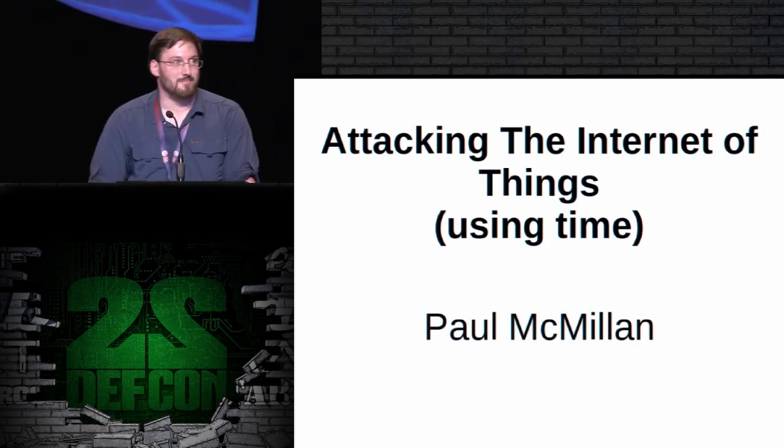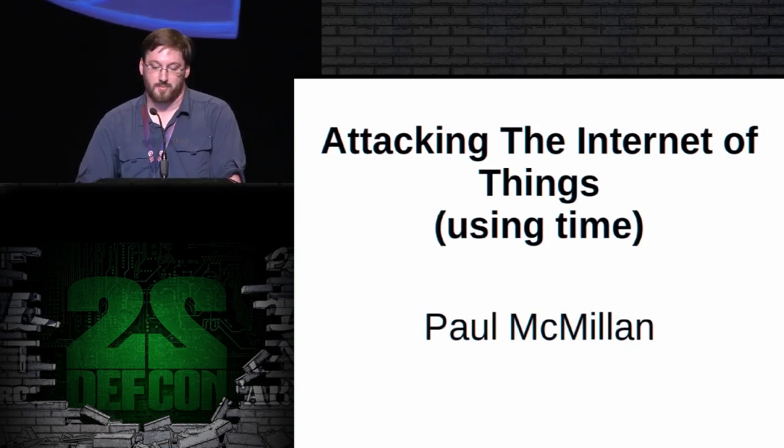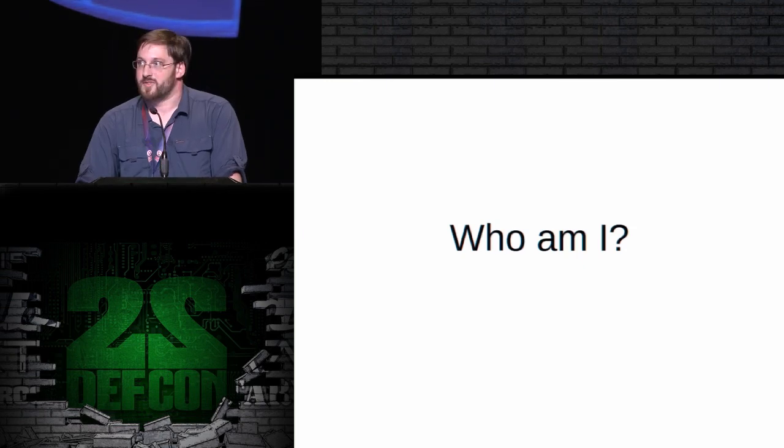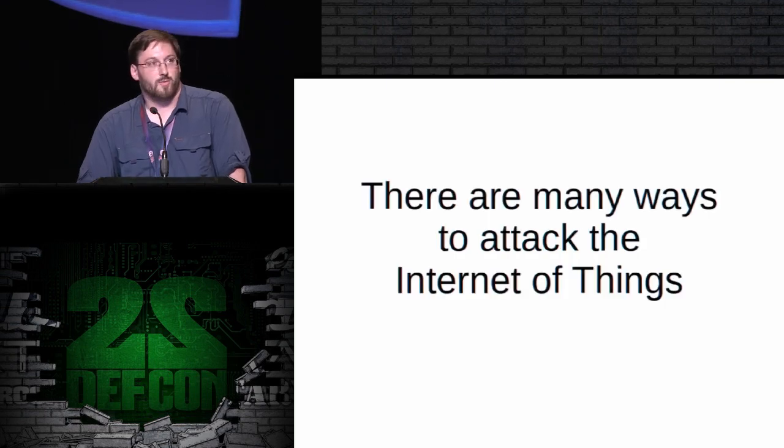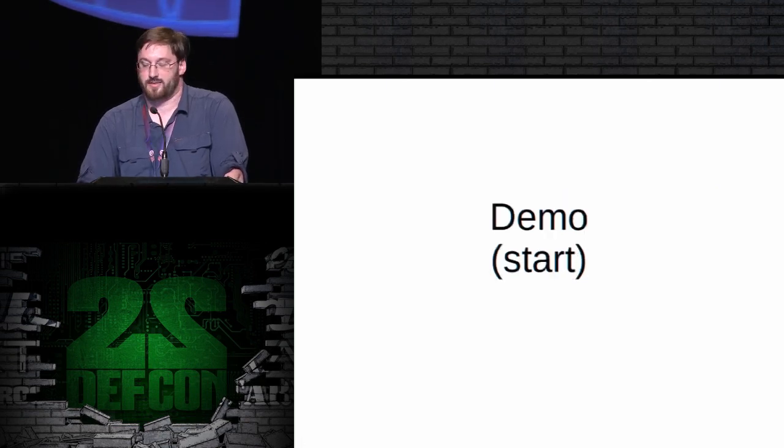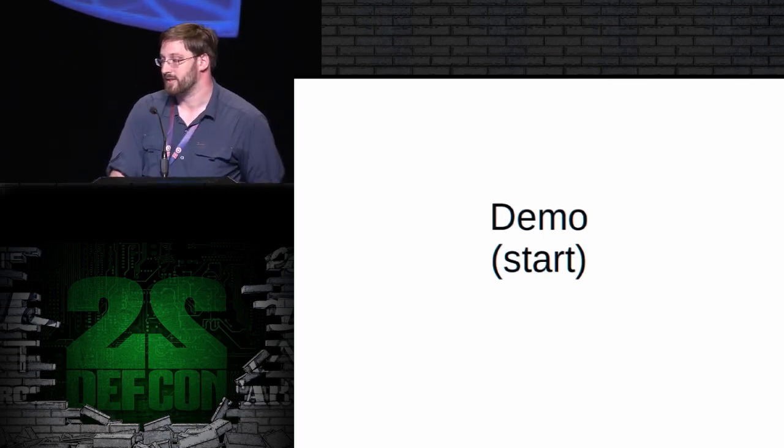Okay, so I'm going to talk about timing attacks. The Internet of Things is a great place to start. I'm a security engineer at Nebula. I work on building clouds. This is not directly related to what I do for my day job, other than that I do security. There are lots of different kinds of timing attacks. The one we're talking about today is what's called a string comparison timing attack. One of the properties of this is that it takes a while to run, so we're going to get the demo started first.